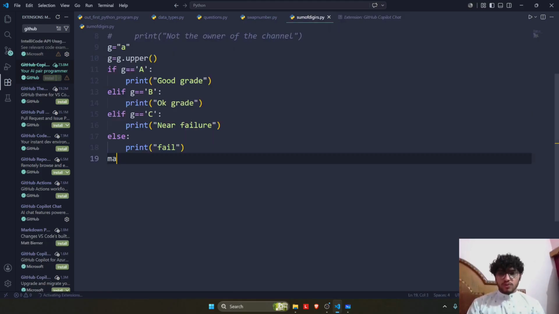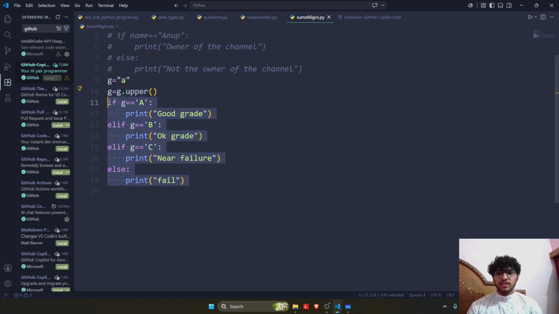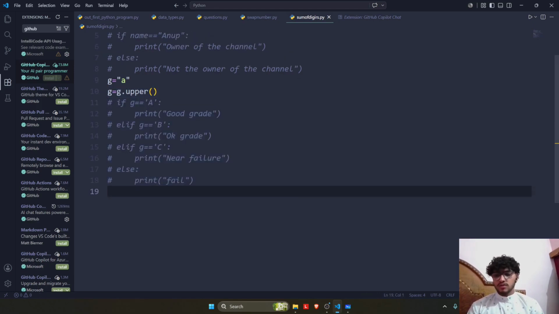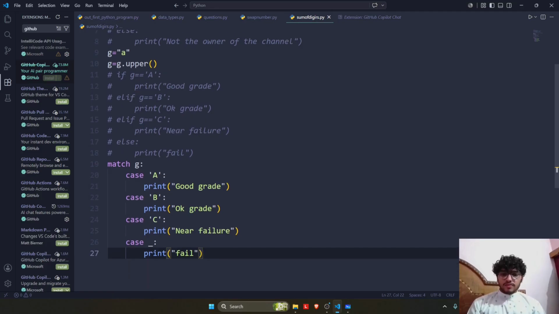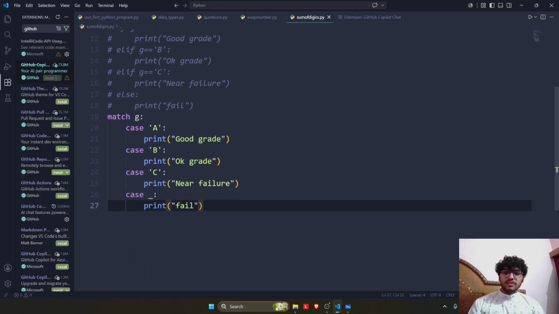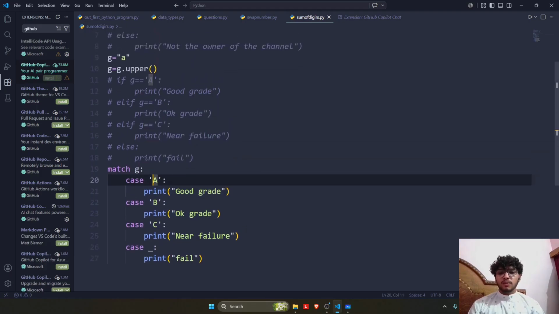Suppose you want to do a match case now. For the example I told of multiple grades, there is a construct called match case. What it does is match this variable with any of these cases. If it matches any of these cases, then it will print this one.